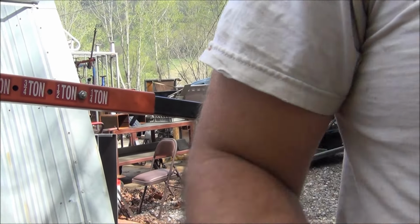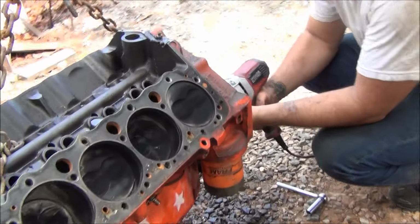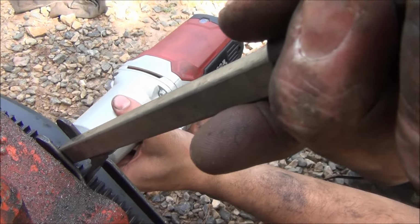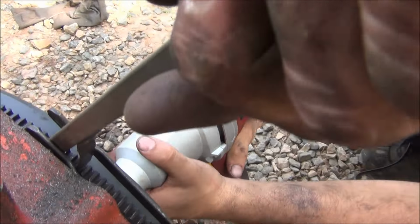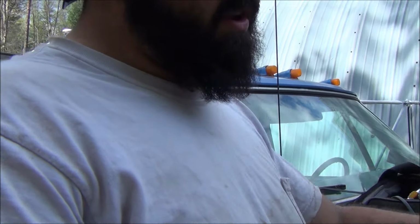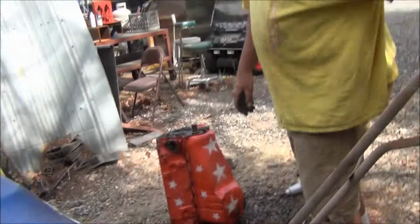A bunch of points, it's a little worn out. Maybe just a little bit where it all didn't drain out completely, but I had the oil pan off it for a long time. Anyway, we're gonna take the old block back here. Had water in it, that's about it. Then we're gonna get the new one out of the shaboom boom.